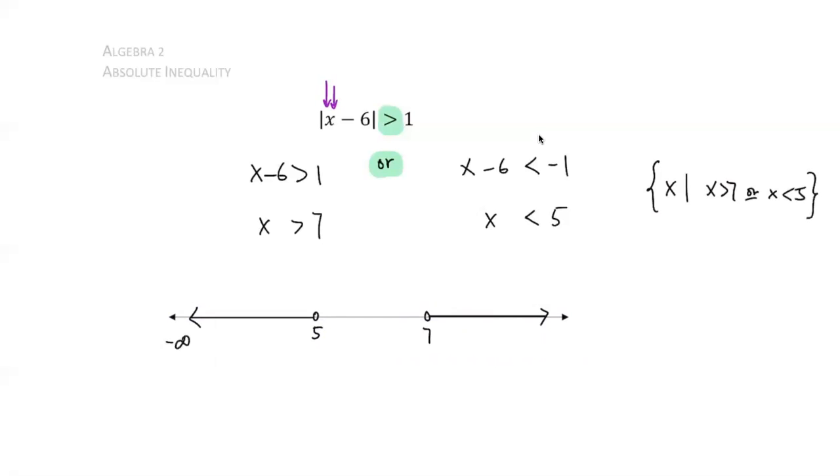And then for interval notation, you write from parentheses negative infinity to 5, not including 5 because we have an open circle. And then because we have another interval, then we'll say union 7 to infinity, done. Okay, done. So that's really what it is. And now I think we can talk about the common mistakes that I've seen in the past.